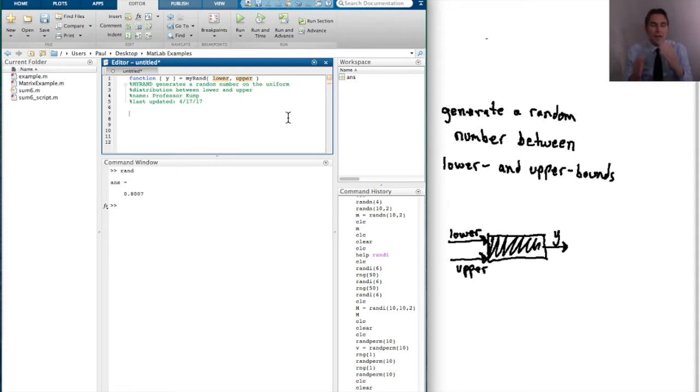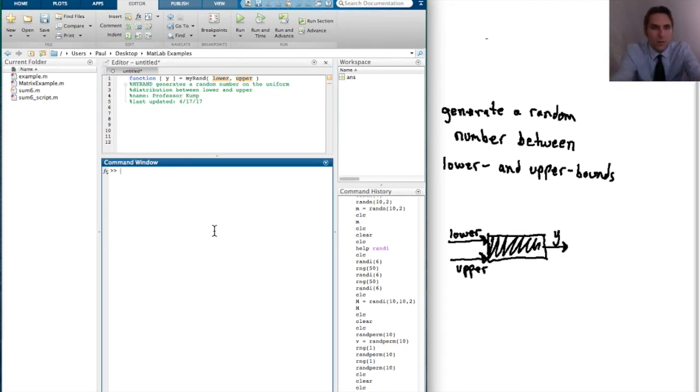Okay, now I want to use what's available to me to do this new function. Well, what's available to me is this function rand that generates a random number between 0 and 1. Okay, that's all well and good.